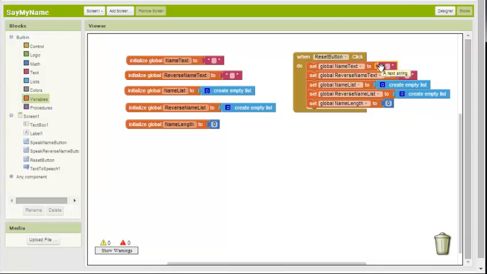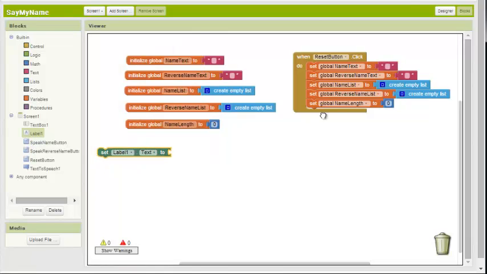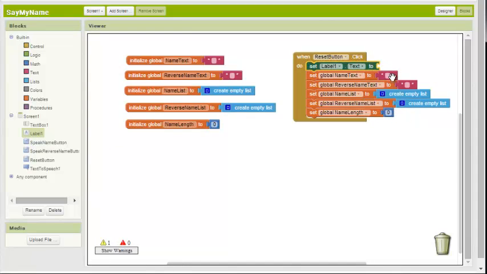One other thing that we want the reset button to do is to take whatever is going to be put into the label and reset it also to an empty string. So I'm going to set label 1 text to an empty string. Now, when the user clicks the reset button, everything's back the way it started.